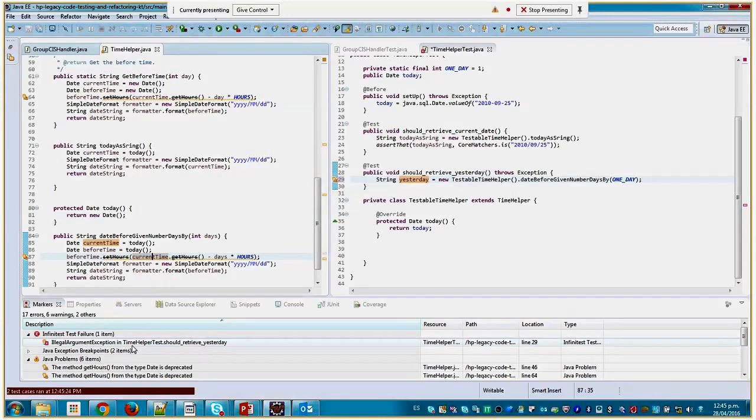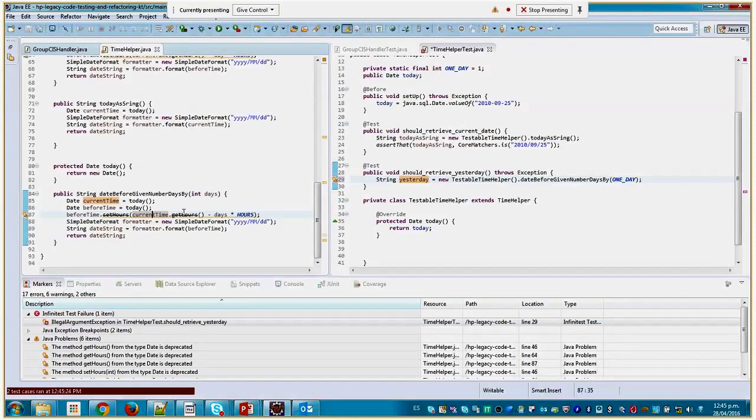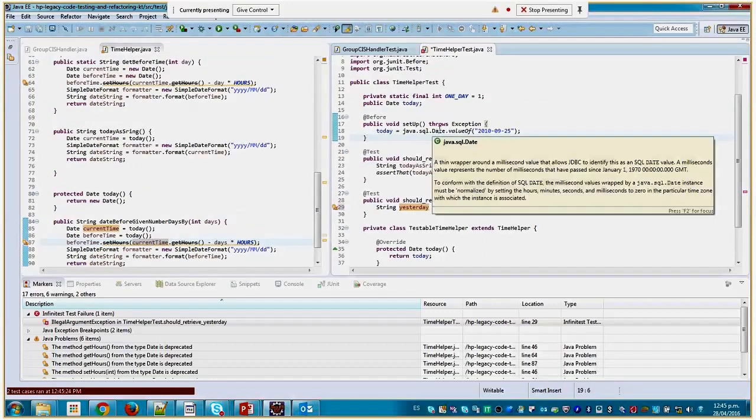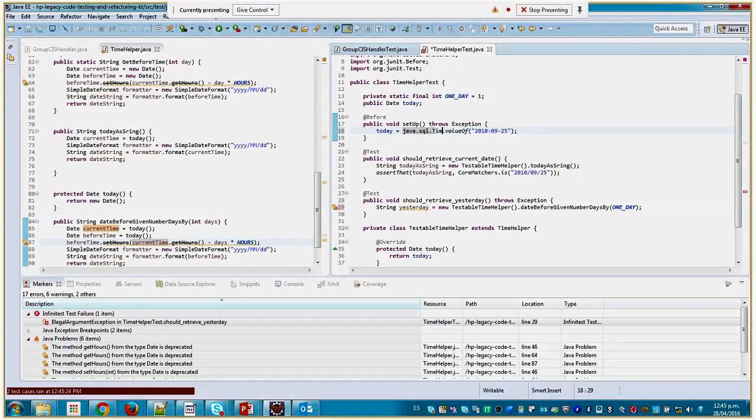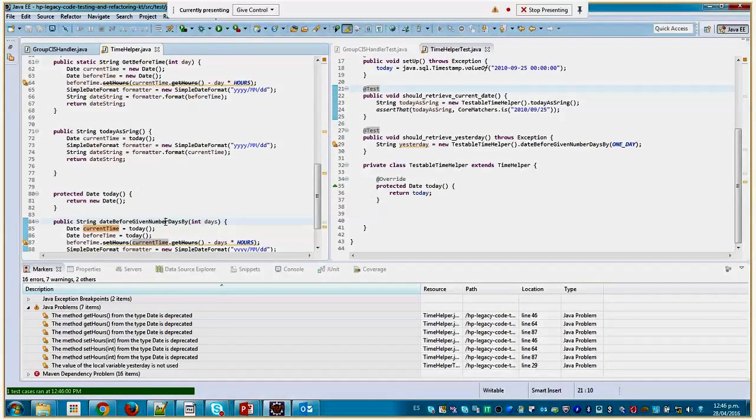Illegal argument. Okay, I retrieve this illegal argument exception because in my implementation I use the hours component, but my time doesn't have it. So I will use timestamp, and I need to provide this 0, 0, 0, and it will pass. My implementation is not so good here, but I need to pass this. So yesterday I'm going to say that the day before my birthday is 24 here. So it needs to pass.